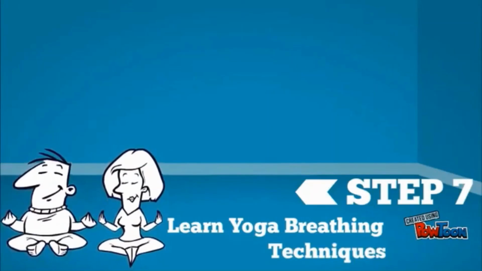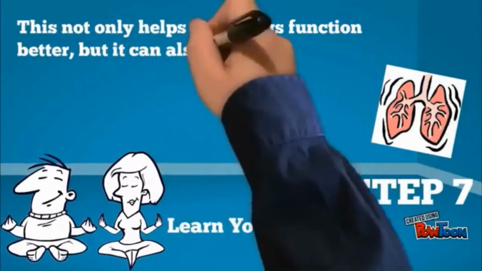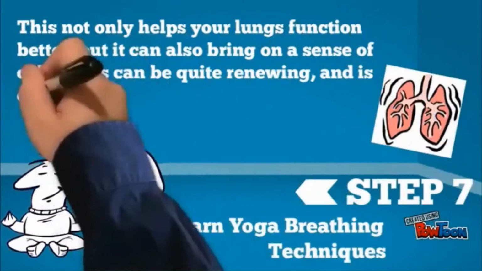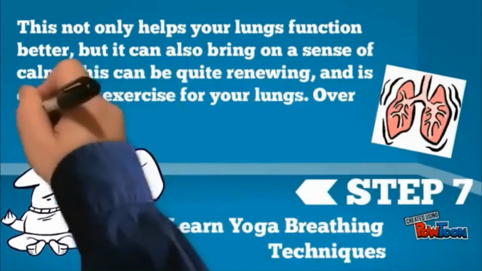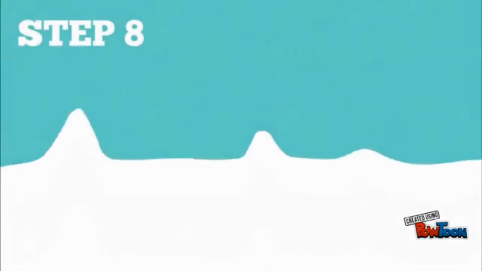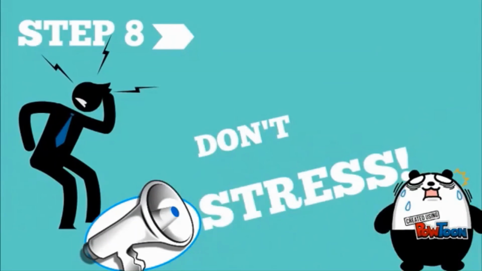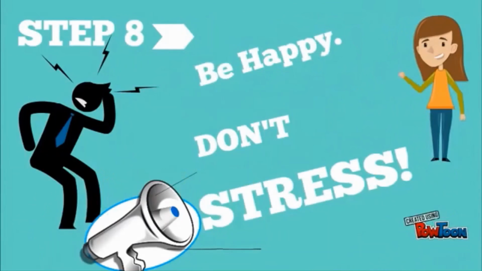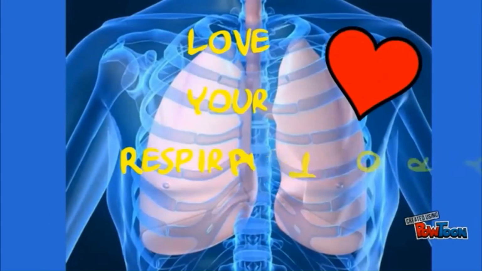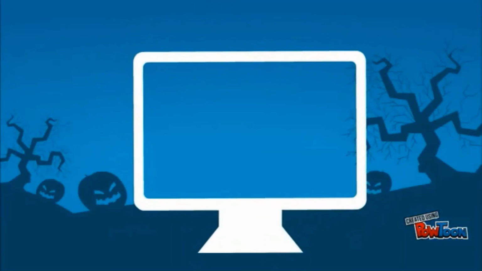Step 7. Learn yoga breathing techniques. This not only helps our lungs function better, but it can also bring on a sense of calm. This can be quite renewing and is excellent exercise for our lungs. Step 8. Don't be stressed and just be happy. So always remember, love our respiratory system.